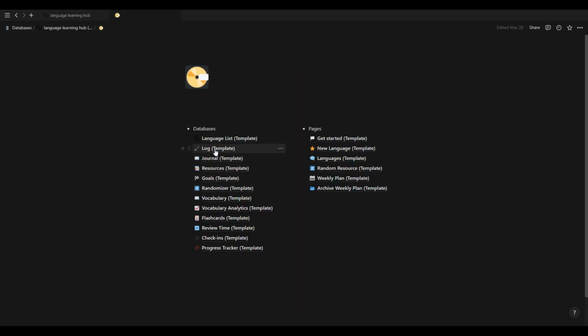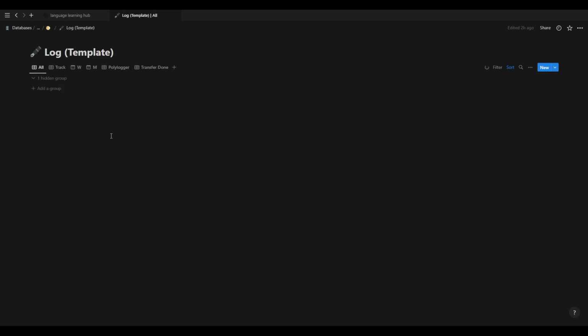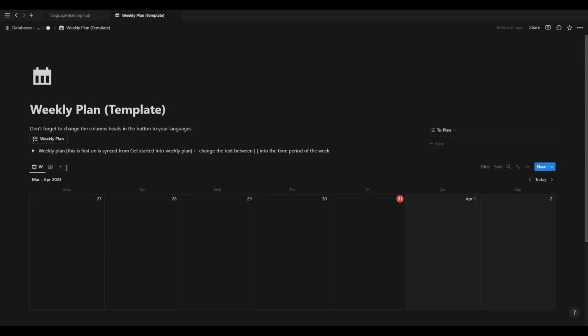Then we have log. There's just every log you do. Also the planning. So the weekly plan, it's the log. So you can plan in here, and as soon as you've done the thing you planned, the activity, you can just check it off.